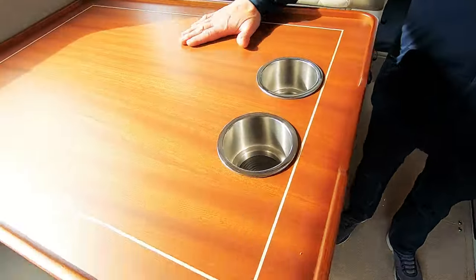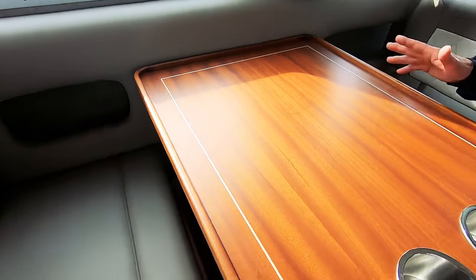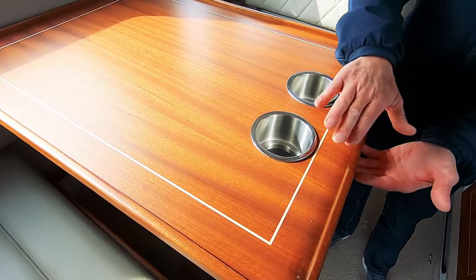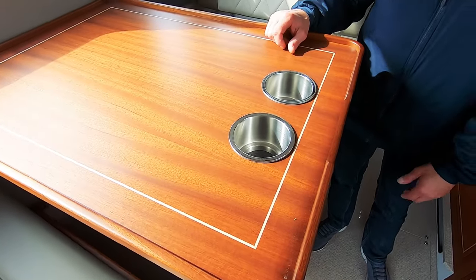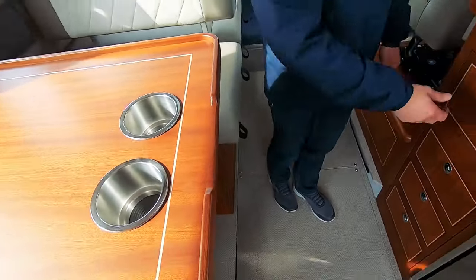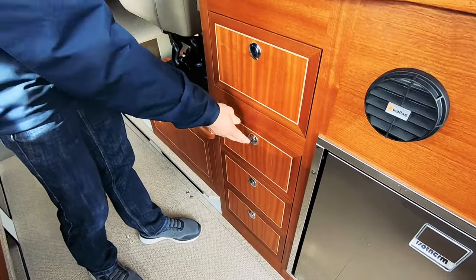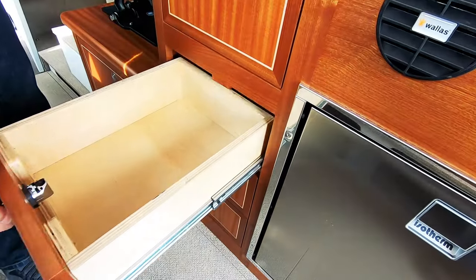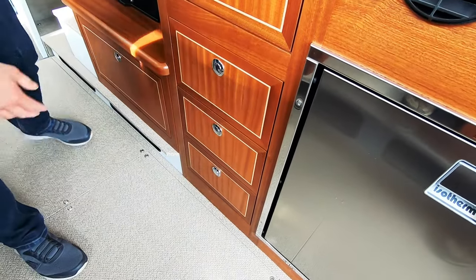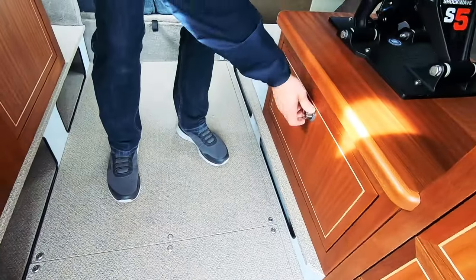Same with the table — little things you don't think about. It's a great table for holding all your goods, but what happens if you wanted to play cards, for example? Now you can actually pull them through there. You've got built-in cup holders here. As far as the quality of the hinges, all the workmanship of all these drawers, the quality, how they lock and latch — all really good quality materials here.